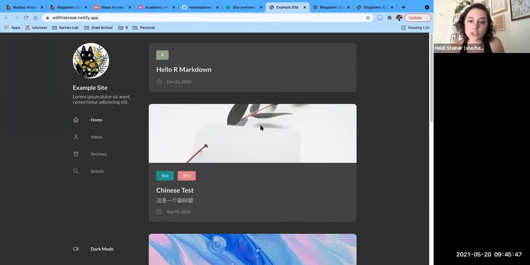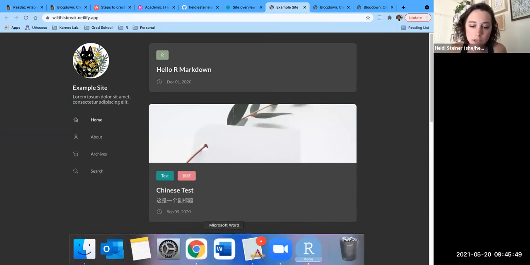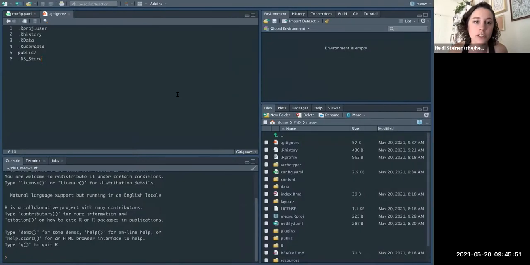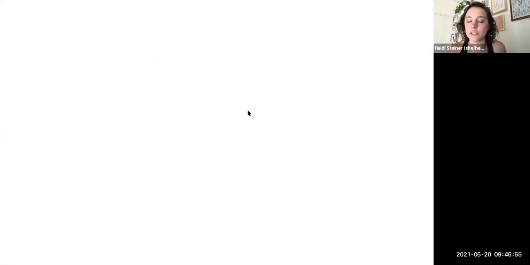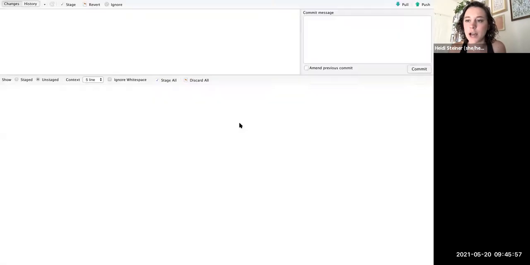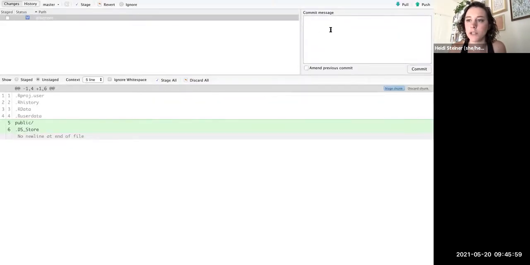How do I push to GitHub? Sorry, I missed your question. Let me go back to GitHub. If we're at commit here and we have this big window open that we put our commit message in, the push button is just here in the upper right hand corner. After you've committed something, you should be able to push it and then close.